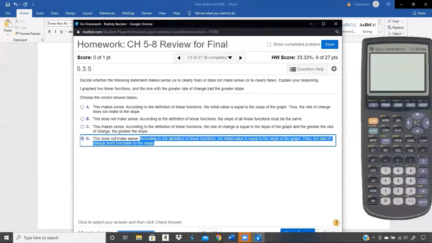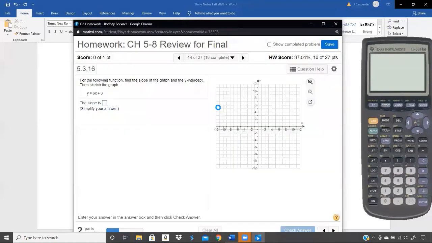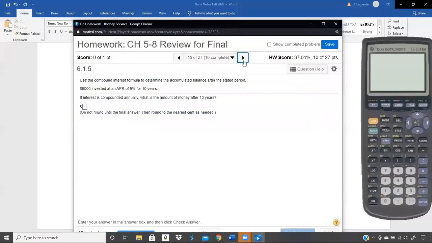This is very common in these answers. And sometimes it's one of those two things that would be right, but in this case, neither of those is right because they're spitting out hot trash. Initial value is the slope. No, it's not. C is definitely the answer. We already did one of these, and I discussed it in both ways, so let's move on.